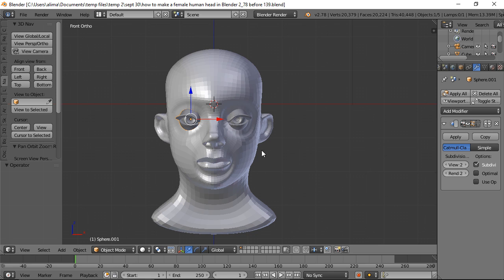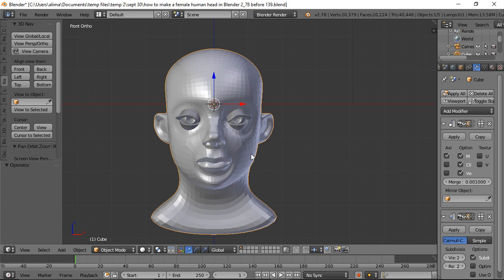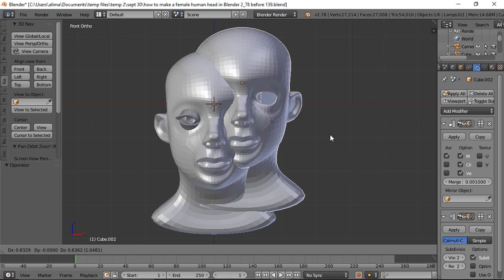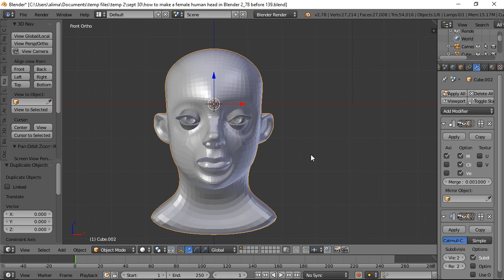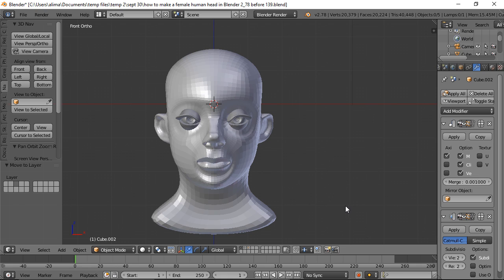Okay, so what we're going to do now is click on our mesh here. We're then going to press and hold Shift, and then while holding Shift, press D. I'm going to pull to the side so I know this is duplicated. I'm going to right click to get that to jump right back into place. I'm then going to press M to bring up a Move To layer panel. I'm then going to click here to make that mesh go to this layer right here.